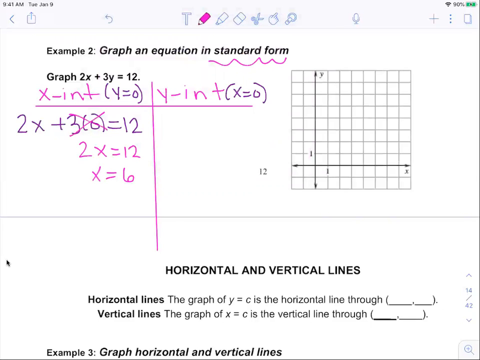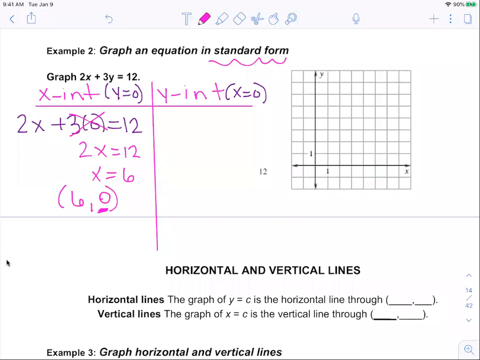Now make sure that you write it correctly. We're solving for an intercept when the y value is 0. So I'm going to take that and make it a point. You will get it marked wrong if it's not written as an intercept. So I wasn't just solving for x, I was finding the x-intercept, which means I plugged a 0 in for y.